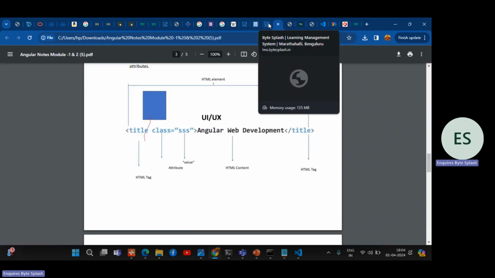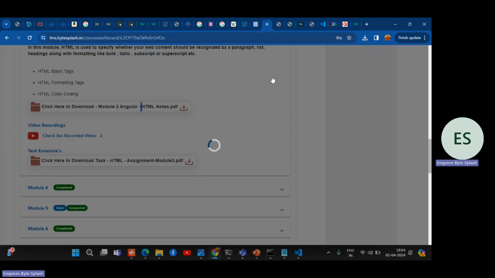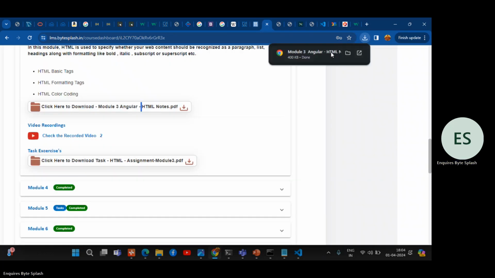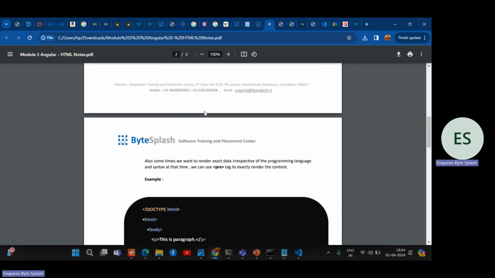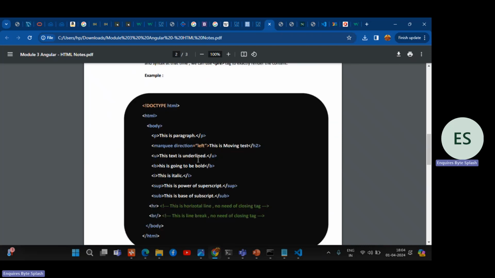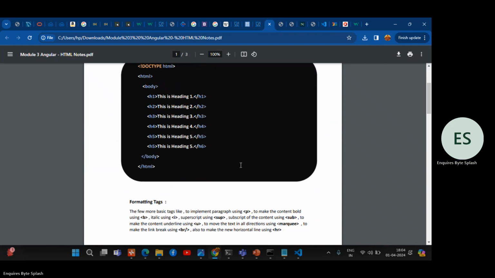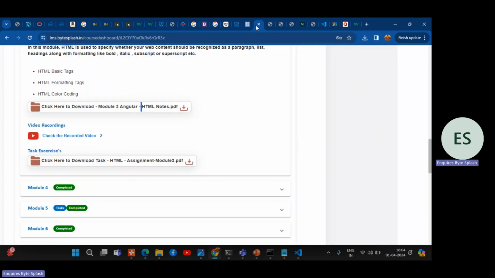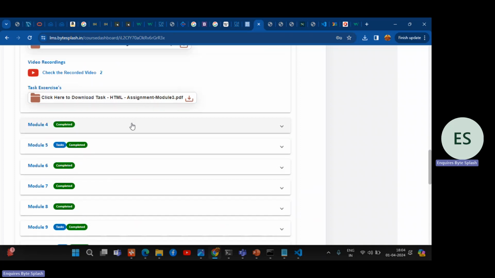So now you go through the LMS, and once it is complete, download module 3 and practice till here with these concepts. Every example, I just type it and make it like this. Color codes and all, you just practice that. Once that is completed, if you want to practice more and you don't have tasks, you just Google it: HTML formatting text, basic text, and just try to practice, because you already understand the concepts.